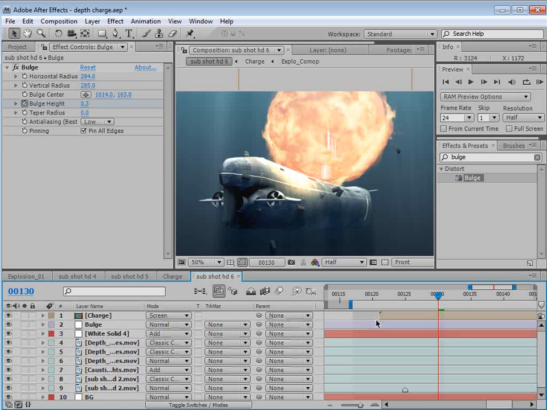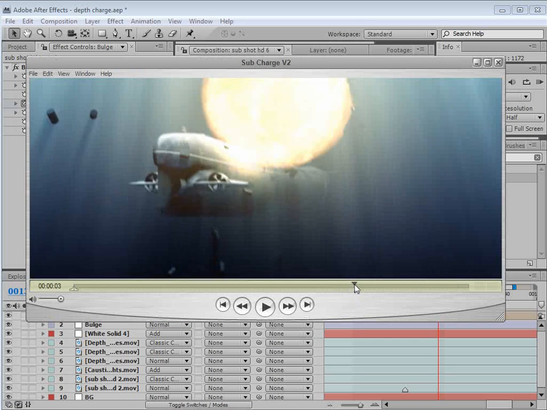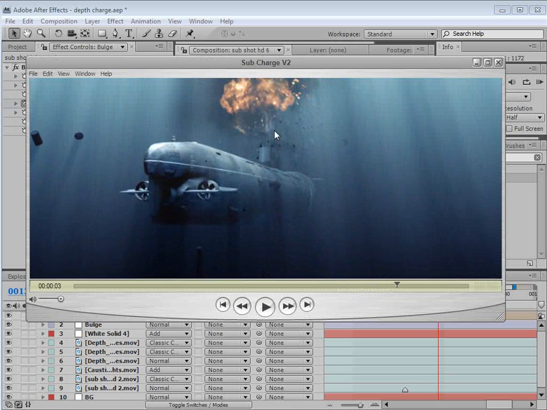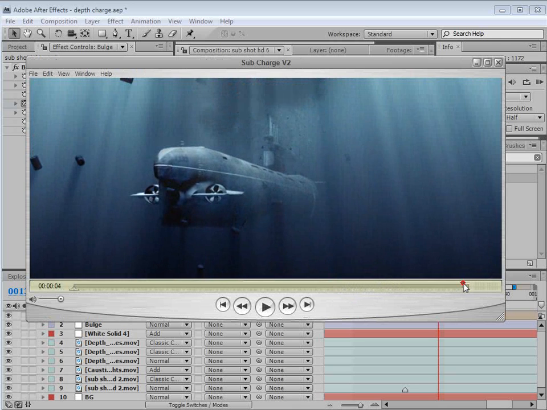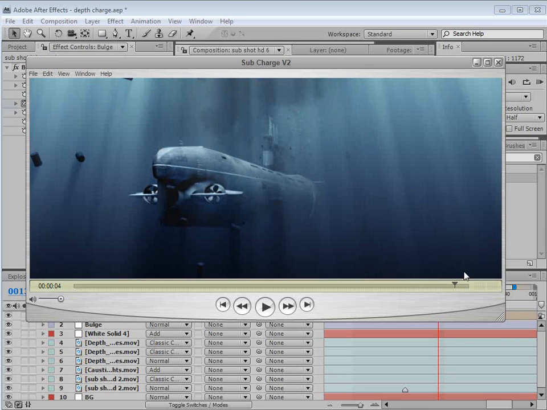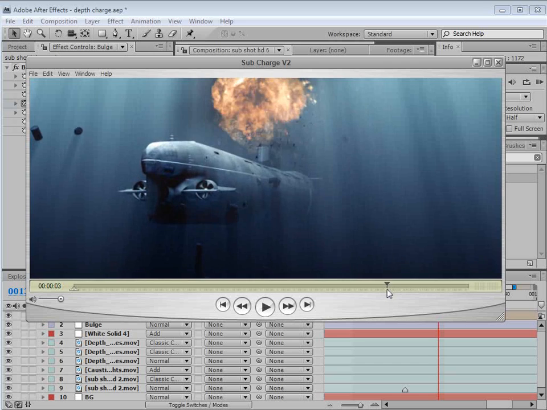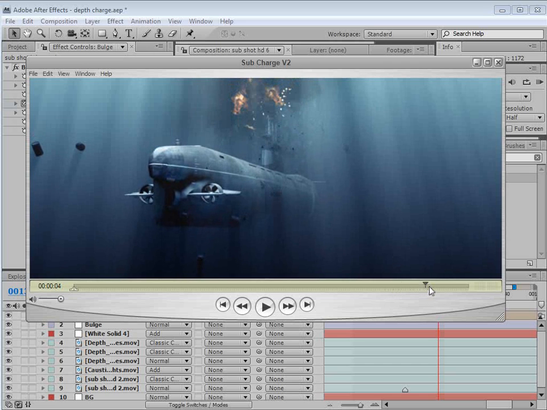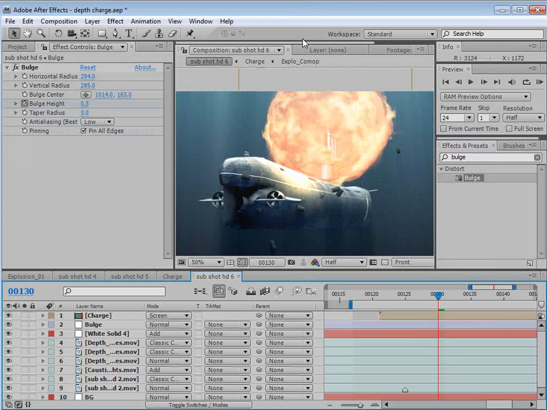Good. All right, now another thing I want to create is some residual debris. So if we look at the finished example, we just have these little bits that are floating in the water, but they also wobble around as if the water is moving around after that explosion, like it's rattled the water up a little bit. So the way we're going to do that is create a particle system.